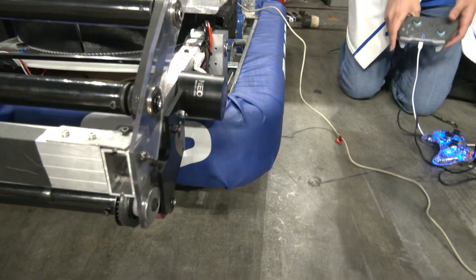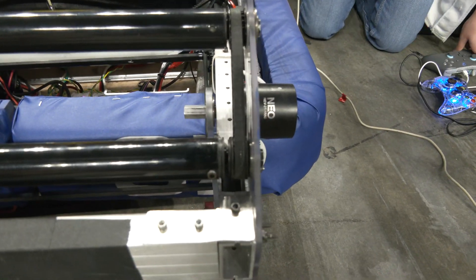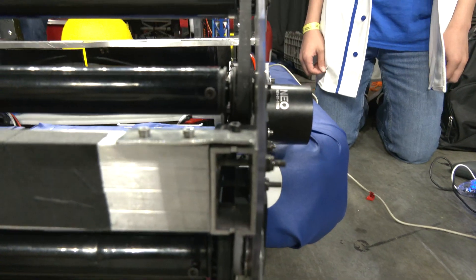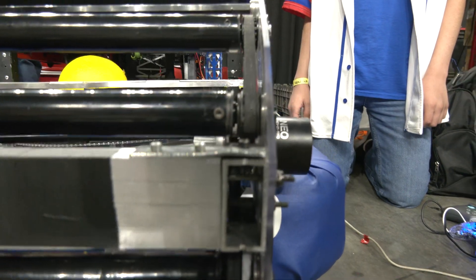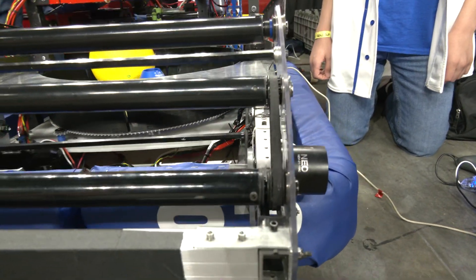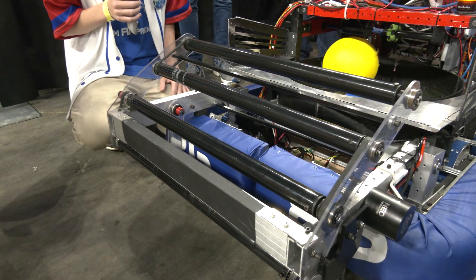We have rollers which are the Vex Versa rollers, made out of polycarbonate. I notice polycarbonate there, but you guys are going with some pretty thick aluminum as well — I'm assuming that's in case robots are bumping into you. Yeah, and we shoot a triangle shot so we can just line up against that and it works pretty well.